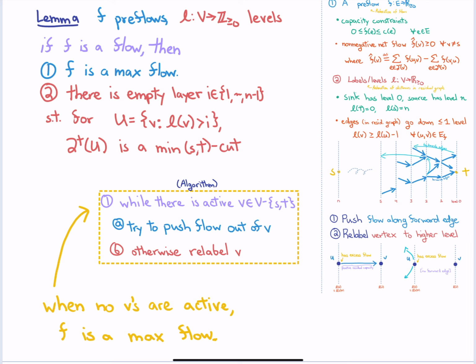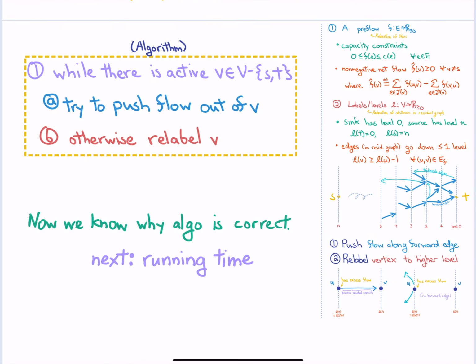So it's a completely crazy algorithm, right? Something very clever is going on with these labels. Somehow these things are just falling out magically. That's why the algorithm just terminates when there are no active vertices left, because when there are no active vertices left, that means you have a flow, not just a preflow. And you have a max flow and you're just done. Okay, good.